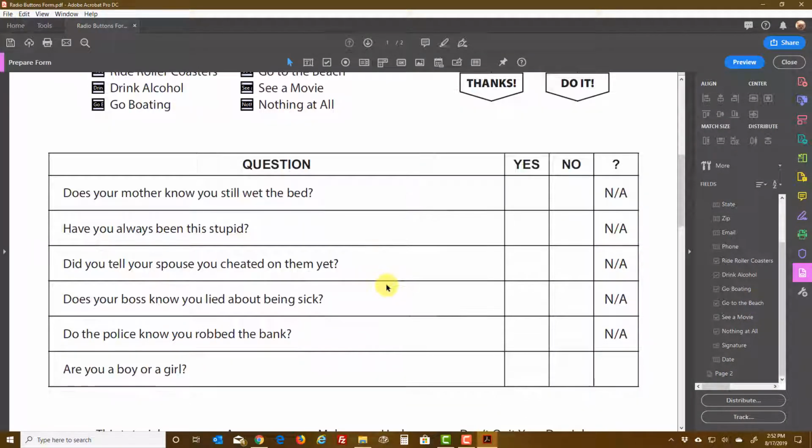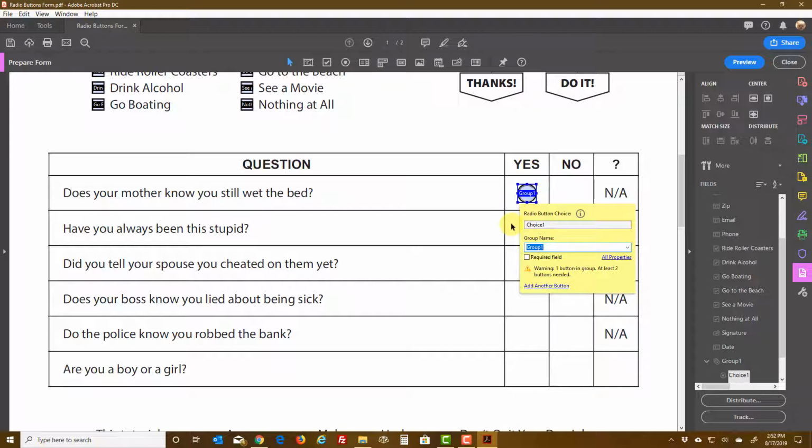Let's get into what this tutorial video is all about. Making radio buttons and duplicating radio buttons. I'm going to show you a few different methods and show you how easy it is, because apparently it's very complicated for people. So I'm going to go ahead and start right now. This is the radio button tool at the top. I'm going to click it to make one radio button. And I'm going to drop it right here somewhere in the middle of this box for yes. So now we got a radio button.